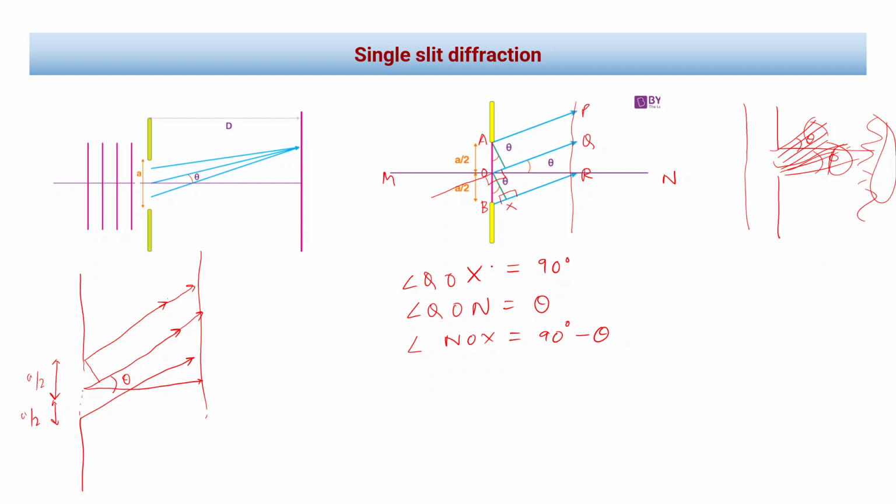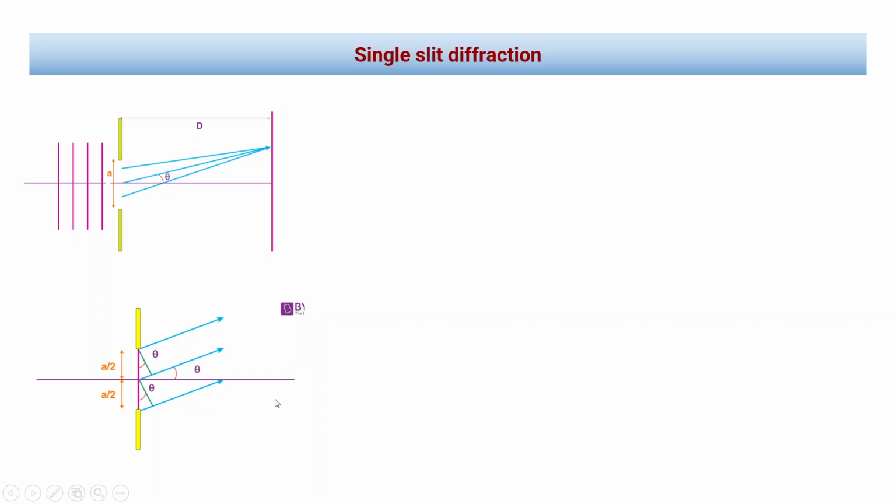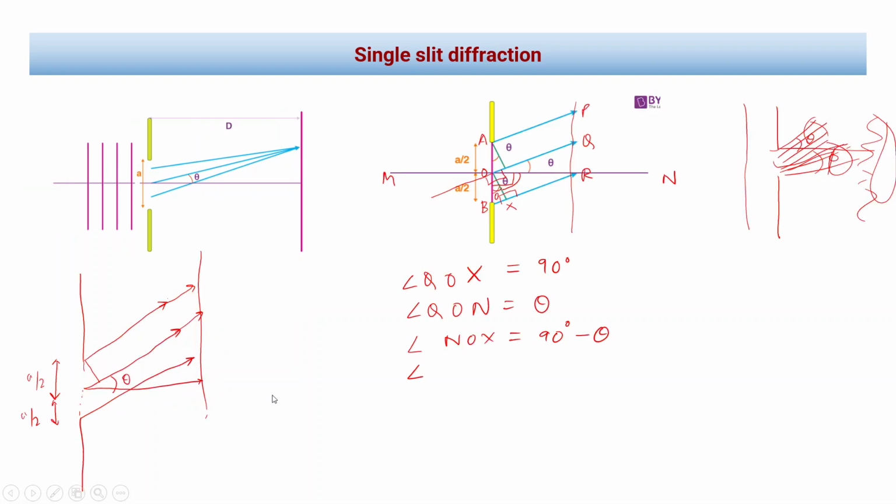Now if we see angle BOX, this thing also is 90, and in this one we already said it is 90 minus theta, so this will be theta, right? Let me erase this also, it gets difficult. Control Z is not working. I think this is still better.